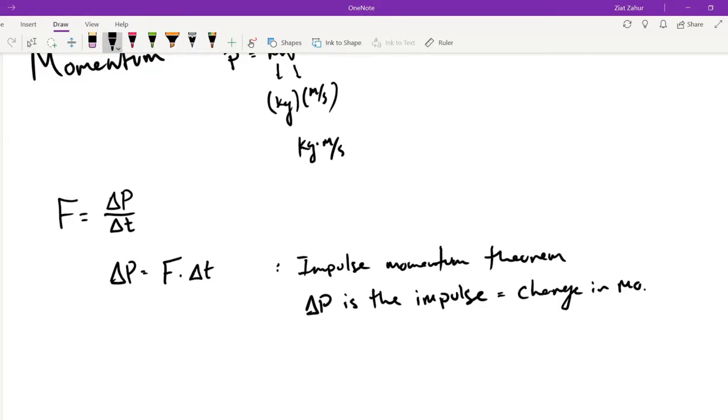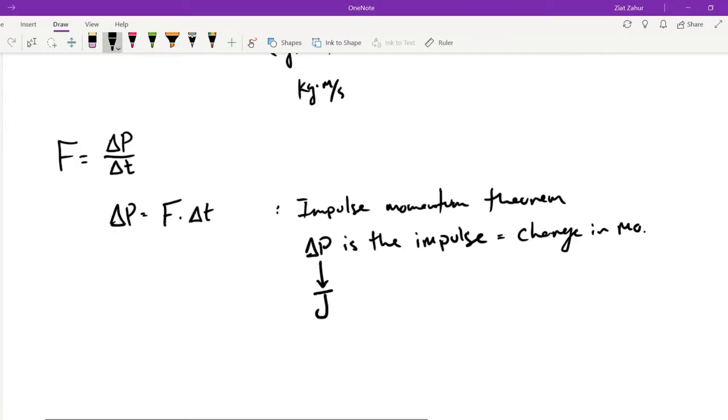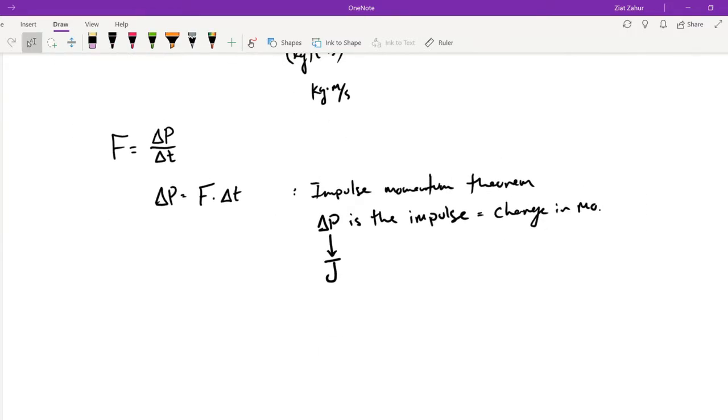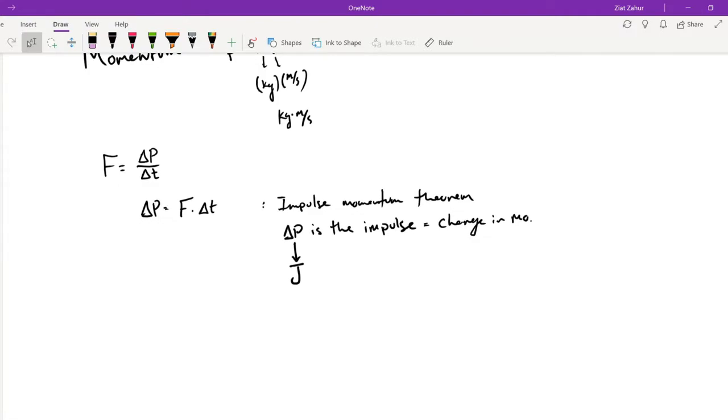Depending on what college you take physics in, some older textbooks or other variations of textbooks will use capital J, the variable, not the unit. The unit, of course, is joules. Capital J for impulse instead, but we will stick to Δp. Impulse is also a vector technically. That's because F is a vector, t is a scalar quantity, so it must be some sort of vector. There is a direction. It's the way that the force is applied.